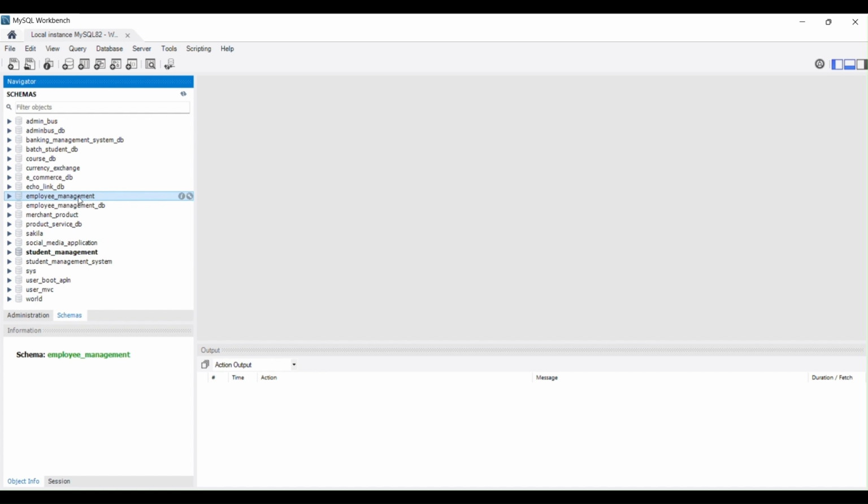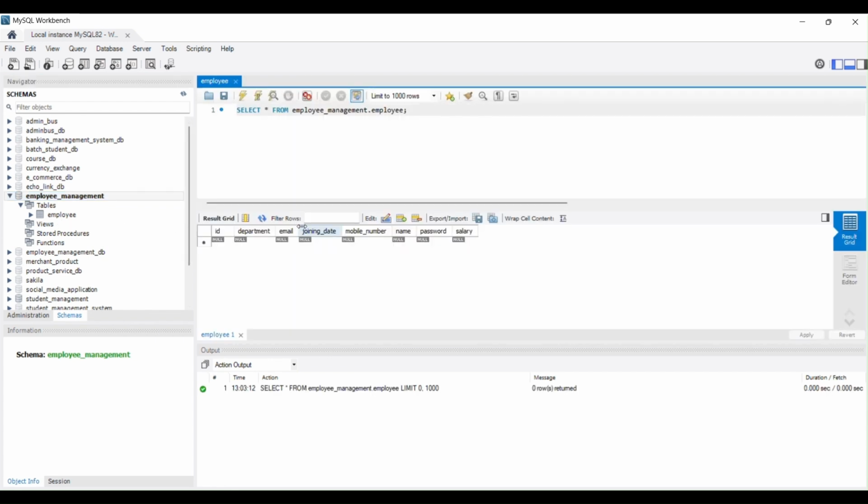The first one is created now; this is the previous one. So let's go to the employee management system, and here we have the table employee. Let's click on it. Yeah, what we're getting here is our table: ID, department, email, joining date, mobile number, name, password, salary.